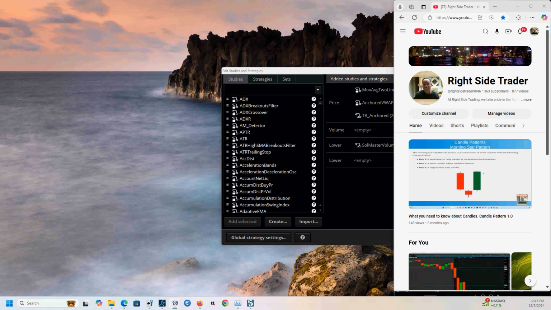Today is December 5th, 2024, and this is a quick little review of some trades using VWAP, anchored VWAP, on the Thinkorswim platform. This is all for educational purposes only, no trade recommendation, because as we all know, trading is risky. You can lose money at trading. So please check with your financial advisor. Please check with your significant other and make sure trading is something that is suitable for you.